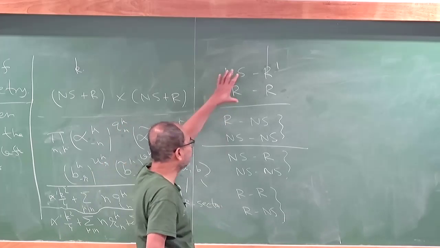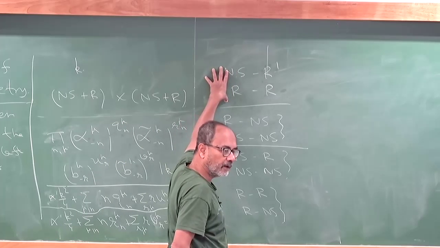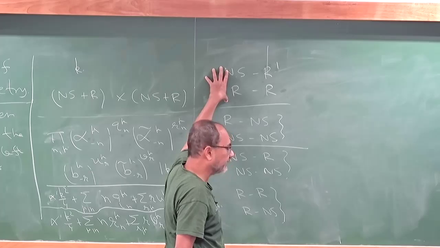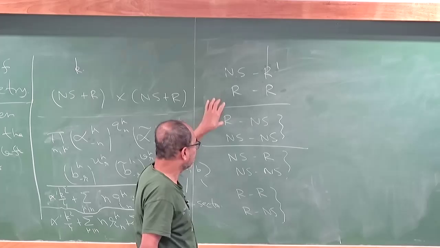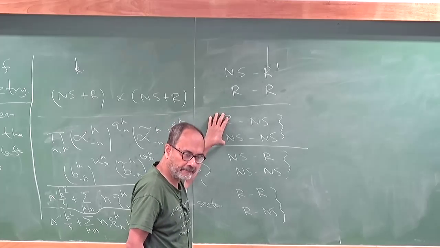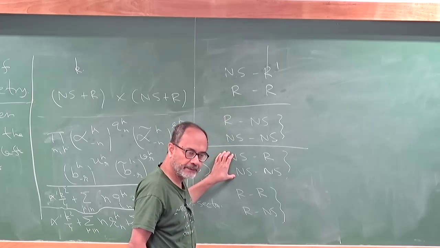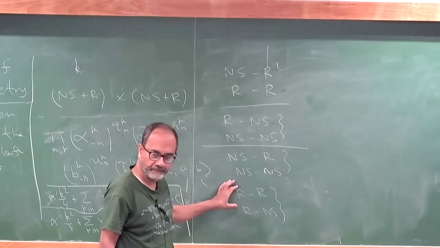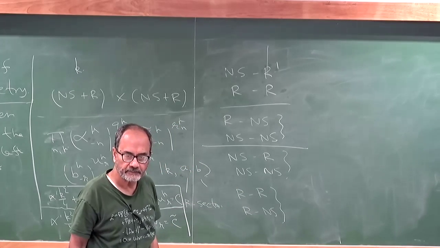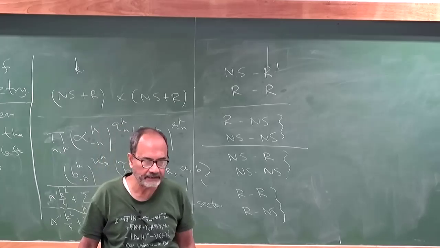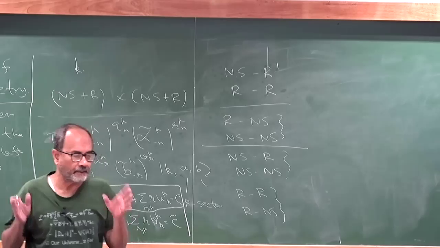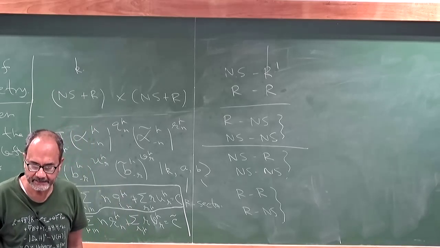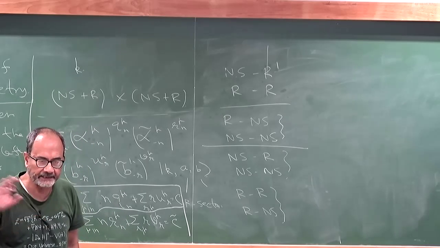So the spectrum in this sector will be equal in the spinor and vector-like representation. Spectrum in these two sectors will be the same, and the spectrum in these two sectors will be the same. That's the claim: this equality between the number of bosonic states and number of fermionic states can be tested independently in the left sector and the right sector.